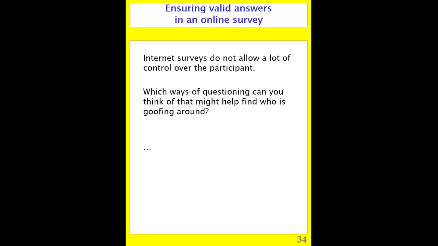Look at patterns, how they respond. Yeah, on the dreaded matrix questions: for the following statements, mention to what extent you agree with them, and then you get a list of 20 where you somehow need to go through it. Very often it's not even possible to go to the next page. And what people could do is just click, click, click, click. So what you could do is simply check for each and every person in your data, is it the case that they have the same answer for this battery of questions on each of these items?